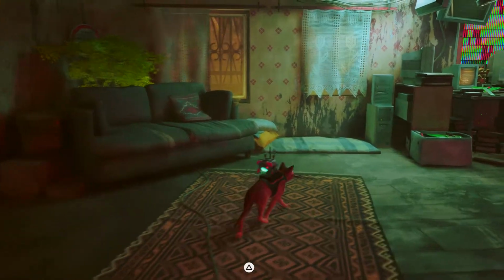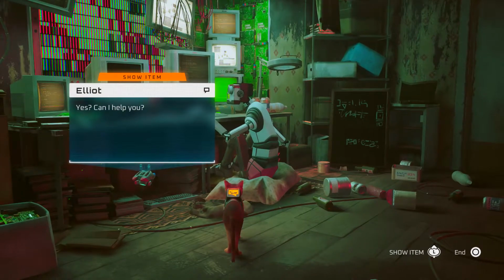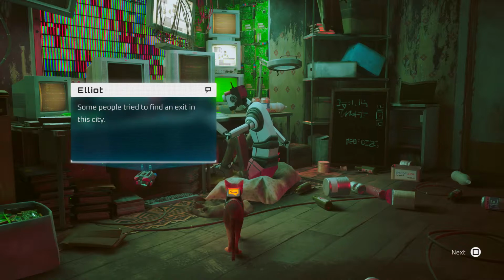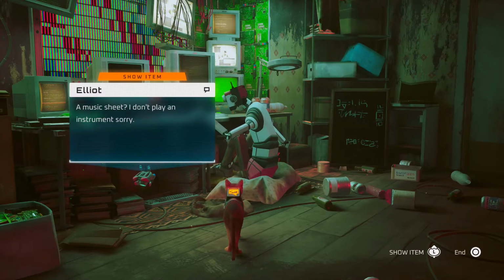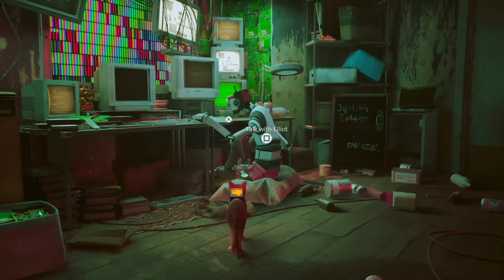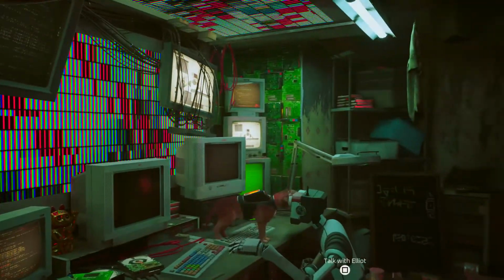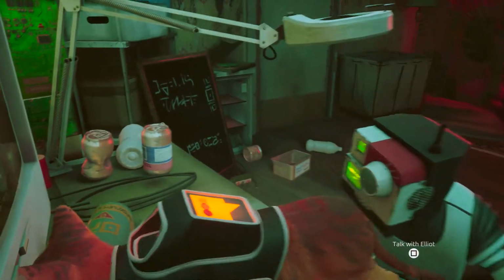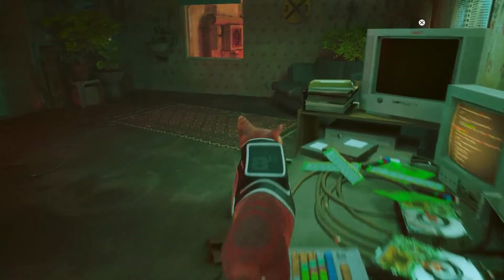Shortcut. Lovely. Hello. Elliot. Yes, can I help you? Some people tried to find an exit in this city. It didn't go well. A music sheet? I don't play an instrument, sorry. Okay. Thanks, Elliot. I'm just gonna... There you go, you can have a kiss. Hi, Elliot. Okay.